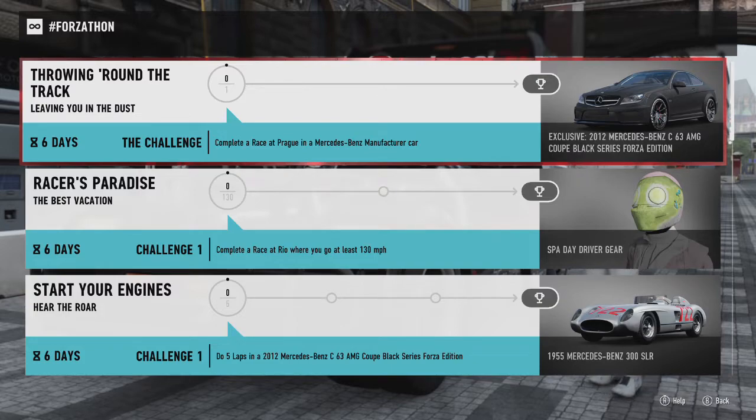So, as I just read, in order to start your engines, you have to first commandeer the 2012 Mercedes-Benz C63 AMG Coupe Black Series Forza Edition to be able to do the Start Your Engine, as you just read. So this one says, going around the track means complete a race at Prague in a Mercedes-Benz manufacturer call. Then second is complete a race at Rio where you go at least 103 miles per hour. And then of course the last one is registered first.